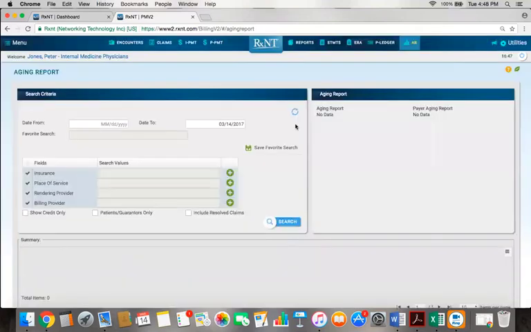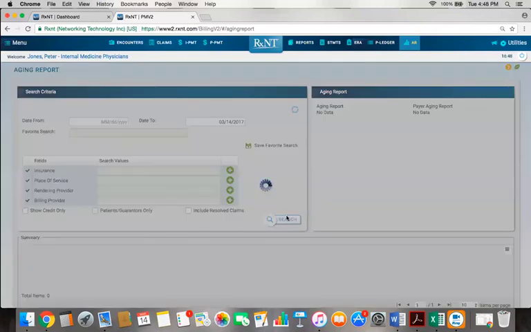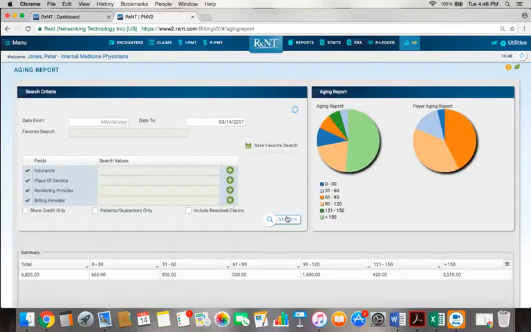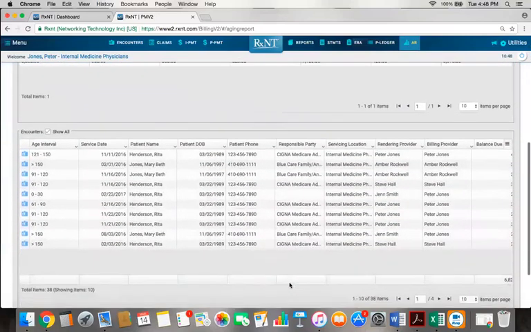And the aging report functions just like the module-specific reporting that I showed you. You can select your criteria on the left-hand side and filter the data. For the purpose of the demonstration, I'll keep everything open and select search. You will see a very similar aging snapshot as to the one that you saw on the dashboard. Looking down to the summary section, you'll also have a summary available to you. And as I scroll down, that's where you really get to drill into the details of the report.